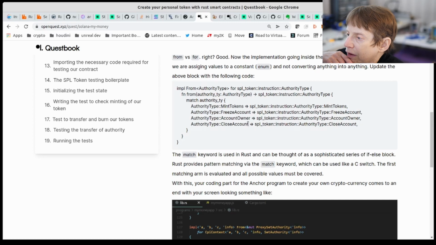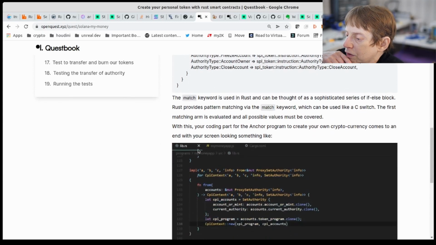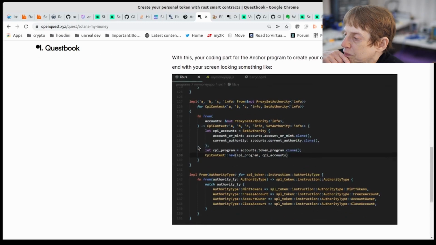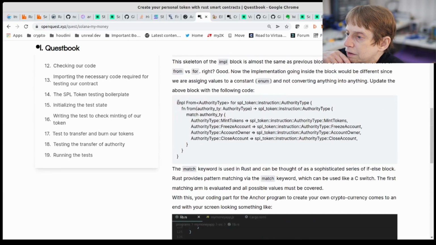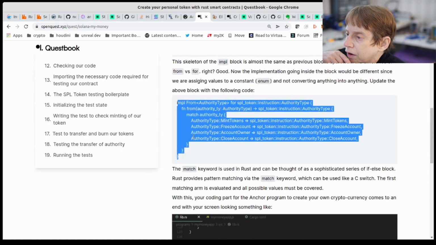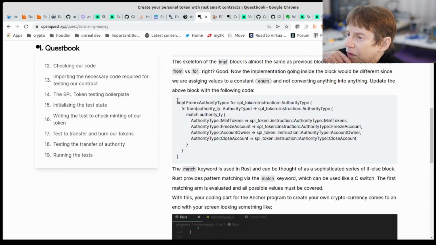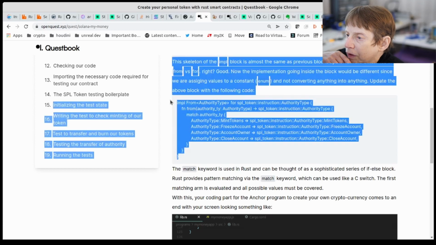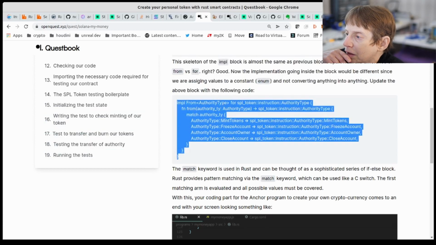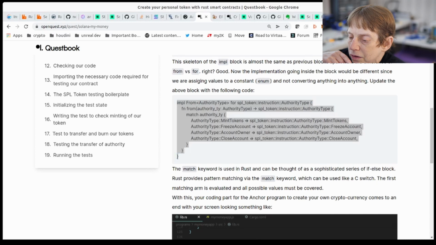Account owner is this, and close account is this. So we're just going to put that in, and so now let me put that. I'm just going to take this whole thing and put it in.